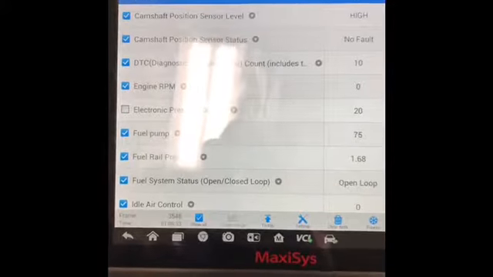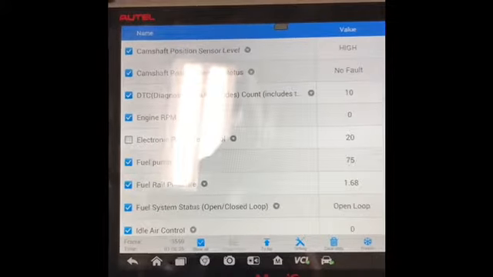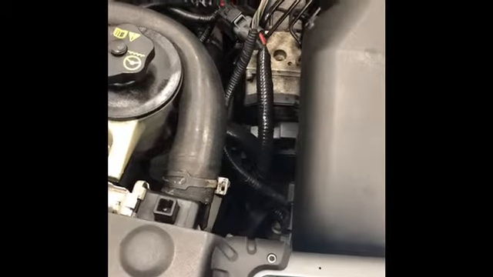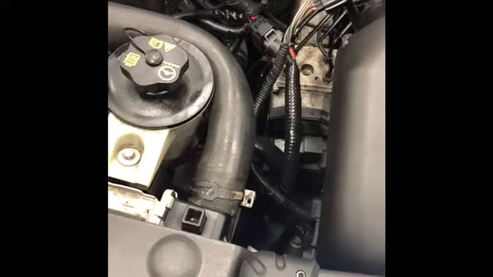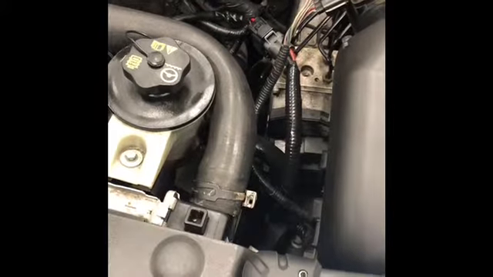And what we're going to do is go over a little bit of what the scan tool can read and what sensors are going to show up on that. First thing we're going to show you is what the scan tool is and some of the things that it'll read. You'll see that it shows the camshaft position sensor level, and that's going to be over here. It's very hard to see, but it is right there. And what that does is it sends a signal from the camshaft to the PCM, telling it exactly where it is turning and hitting.